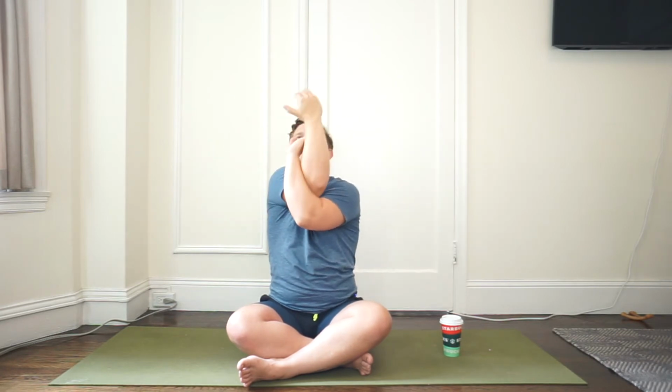So if your elbows are down here and you're drawing the elbows back like this, I don't want you to do it that way. I want you to lift the elbows up a little bit, then pull the forearms back together. It's hard, it involves strength. And then exhale, bring your right elbow on top of your left elbow and your hands together.